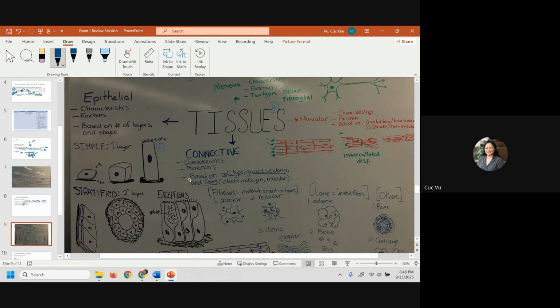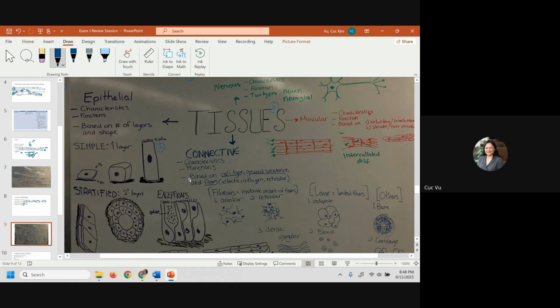Where functions would be, what can epithelial tissue do? What are some examples of functions of epithelium? Protection. Yes. What else? Secretion and excretion, that's right. You got them. Exactly. Absorption, filtration. Yes, ma'am. Oh, I have that one in sensation. Okay, I wrote all that down. But do you notice the difference between the terms that fit under functions versus the term that fits under characteristics? I do now. Beautiful.